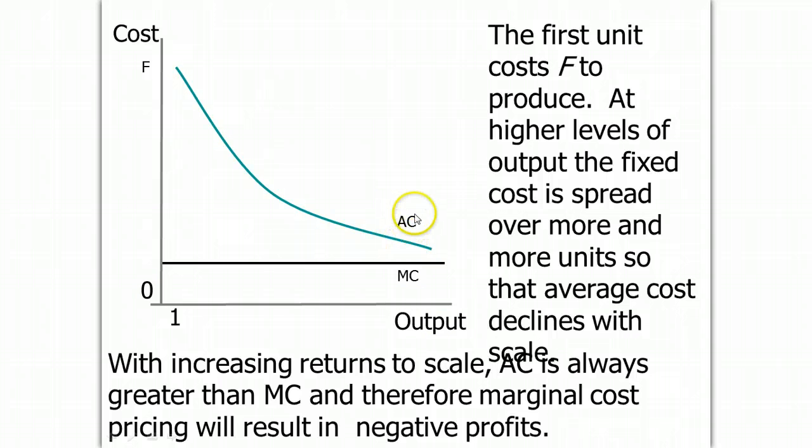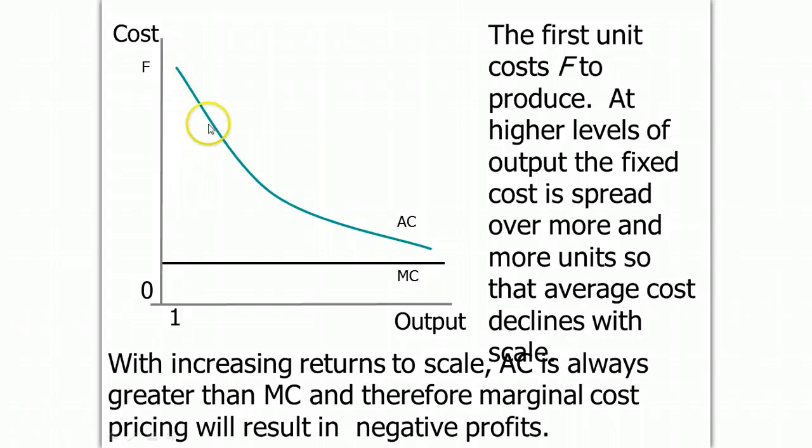Average cost includes the cost of production and the research costs. Marginal cost just includes the cost of production. How much does it cost to make the next unit? You don't have to reinvent the wheel. Once you have the product out there, the marginal cost is just how much does it cost to make more of it. When it comes to the average cost, clearly that includes the cost of production, how much does it cost to make more, but it also includes the fixed cost at the start. The average cost includes getting the thing up and running in the first place.